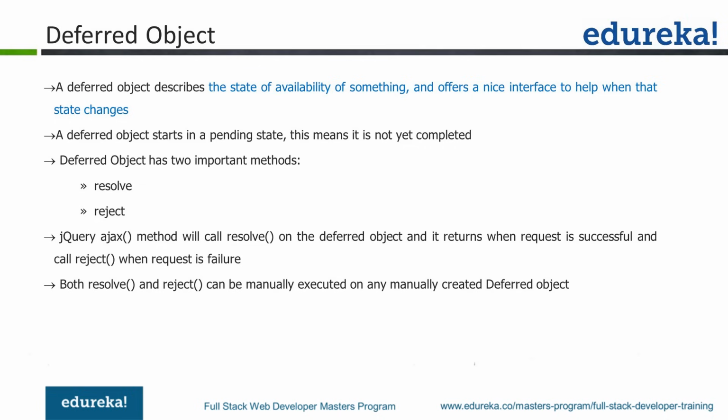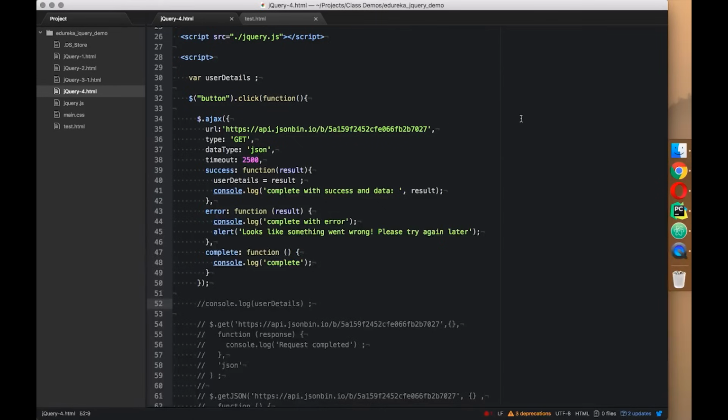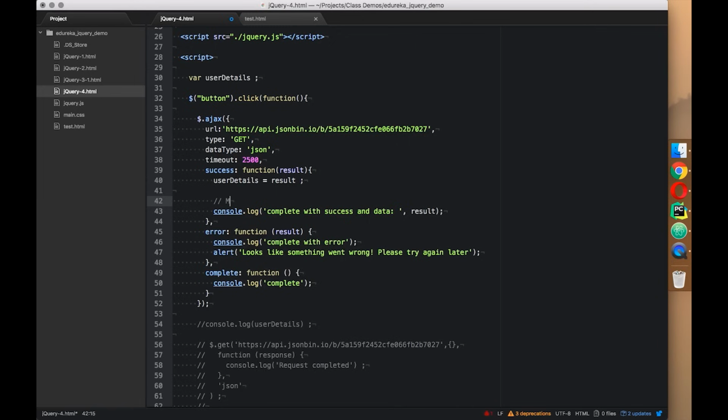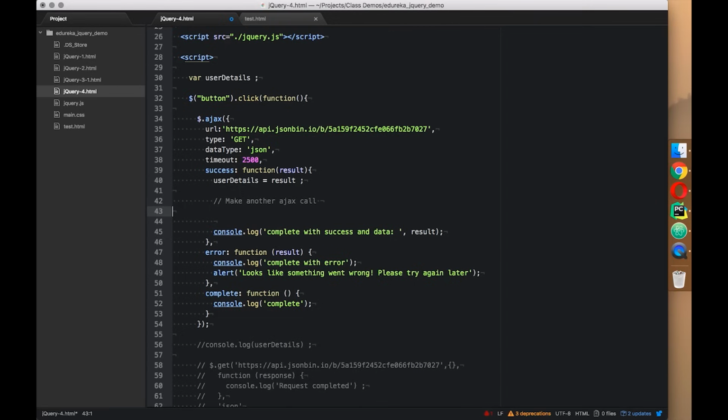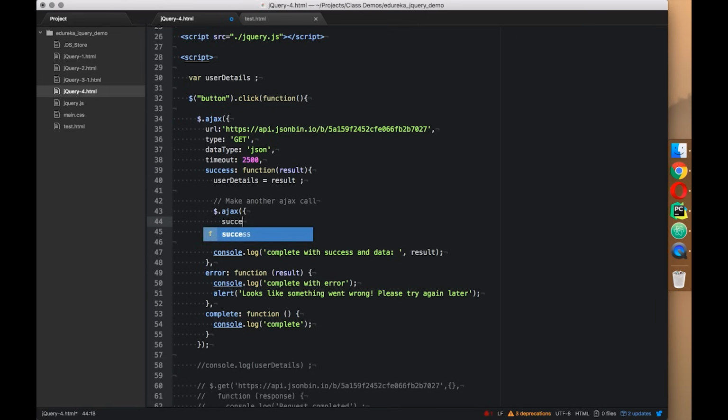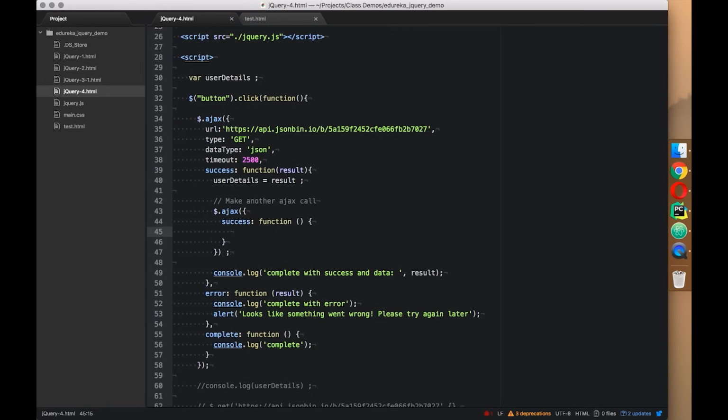So, how do you deal with this? Of course, one answer is, let's suppose I was supposed to do something with the result. So, let's suppose I had some conditions over here and I had to make another AJAX call. So, I could simply do this, dollar AJAX. I could write another AJAX call, and then within that I could write another one called success, and I could write another one, and then it goes on and on and on.